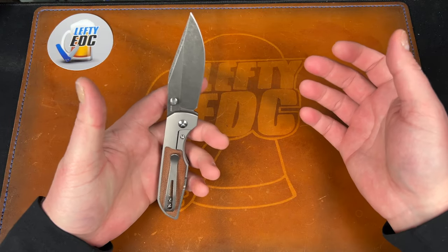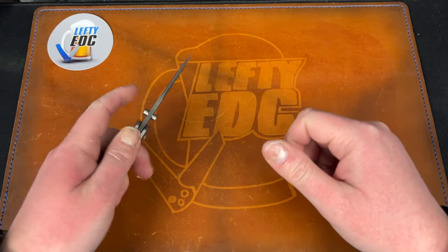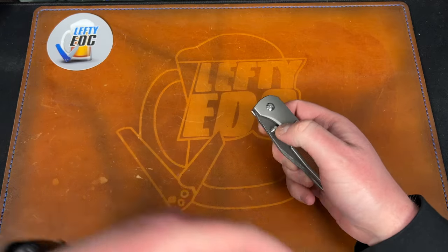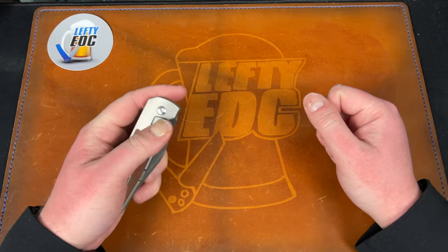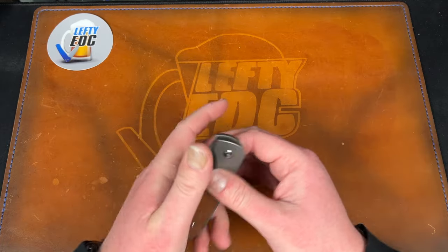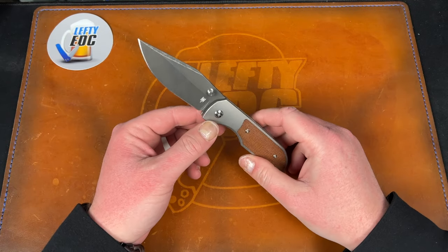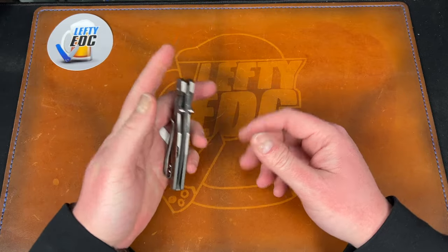So, for what I've needed it for, it hasn't been an issue. I don't go around shaving arm hairs or paper normally. Cutting into packages, cutting shipping labels, and a couple of cardboard boxes I had to cut down. I'm mostly just cutting down the tape and cleaning off the edge. It did fantastic. You guys know me, light use, so check out another review for hard use information on this knife.